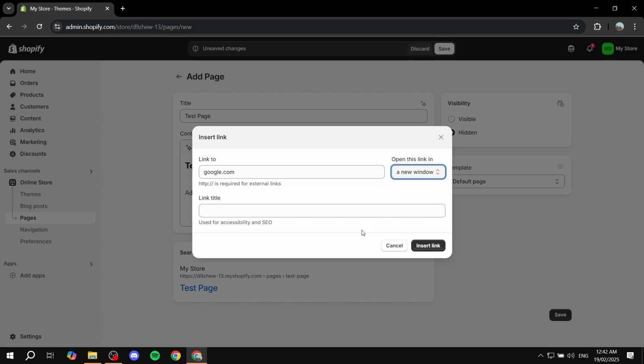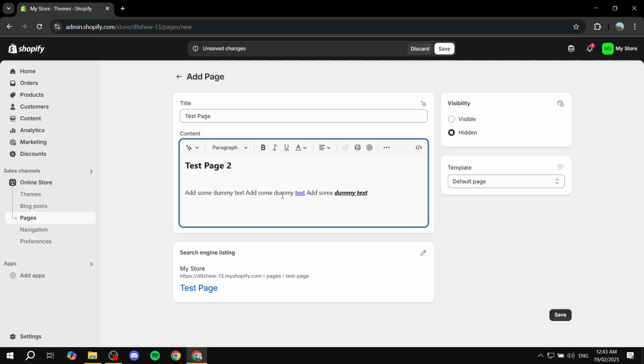And then from here, I'm just going to leave this empty, but obviously you'd want to put this in because this is going to increase your SEO score and also give more accessibility. So for, I'm not sure what it was called, screen readers or something like that, for people who need these things. So make sure you add a link title anyways, even for images as well. Click on insert link, and now people can actually click on that.